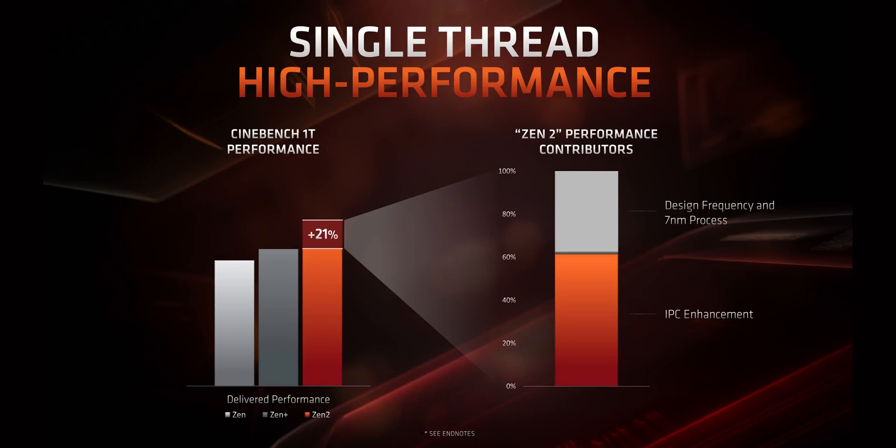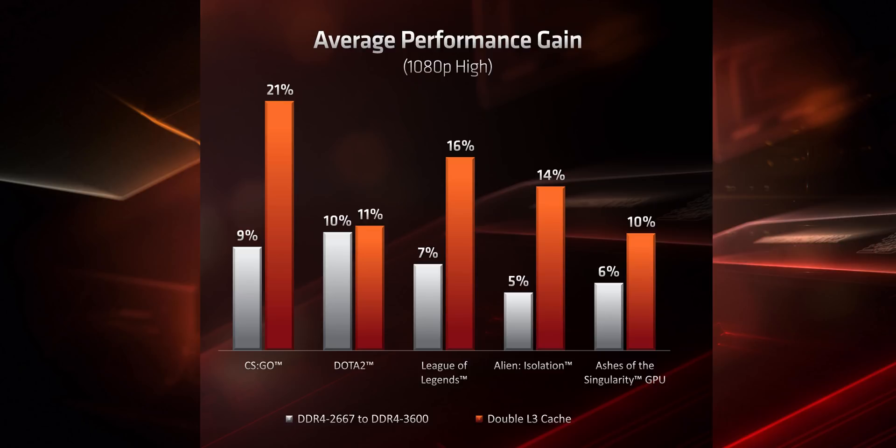In some areas AMD might still need improvement. With second-generation Ryzen, processors tended to lag pretty far behind Coffee Lake in single or lightly threaded workloads, which hurt gaming performance. AMD thinks they've addressed that with Zen 2 — combining design enhancements with improved clock speed consistency for a supposed 21% increase in single-thread performance. AMD has also doubled Ryzen 3's L3 cache sizes, calling it Game Cache, so more information can be stored locally rather than being dumped onto slower system memory.